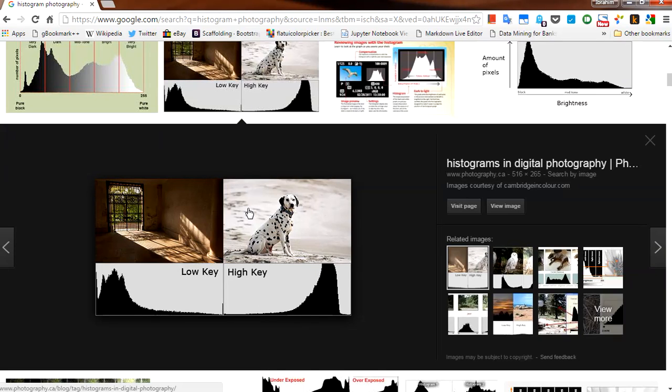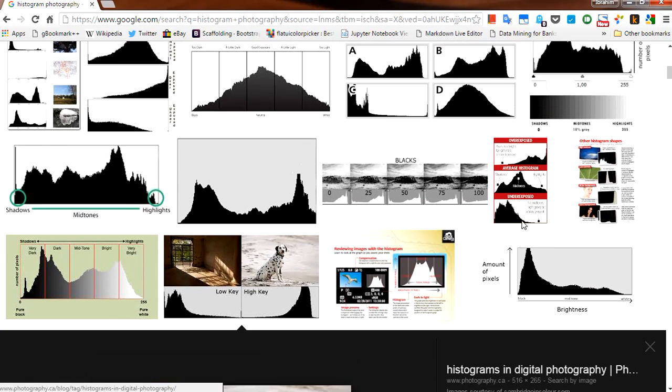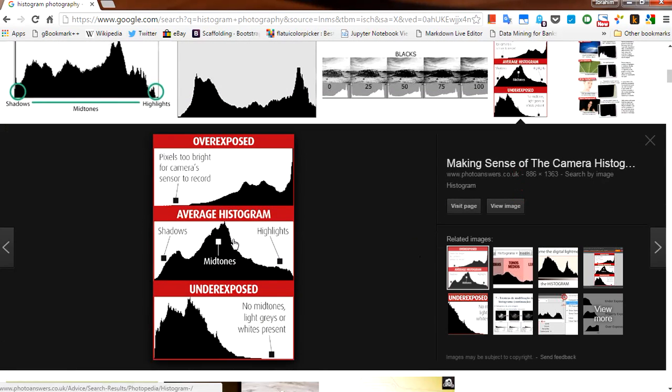Similarly, many other objects, if you're shooting a normal scenery without focusing on the shadows or the highlights and so on, you would want it to be centered, something like this. So I think this explains it very well. Now this is basically overexposed, too bright, and this one underexposed, too dark. This would be suitable for darker images, shadows and stuff, and this is for brighter images, and this for something balanced.